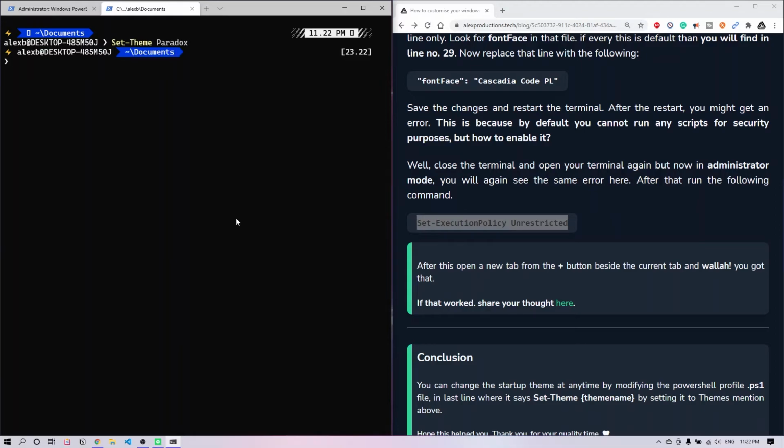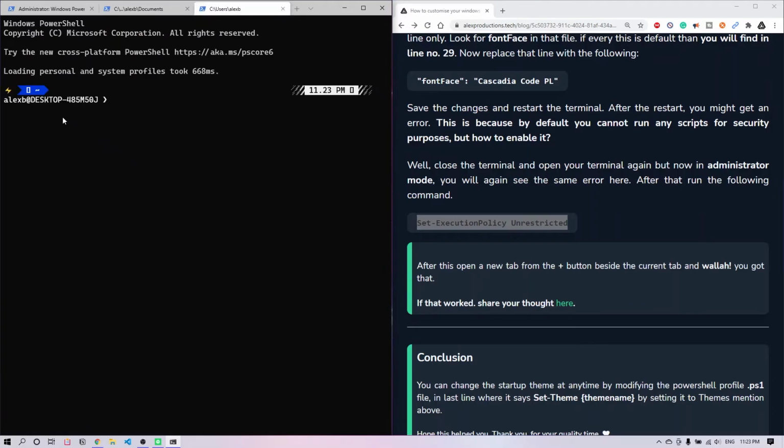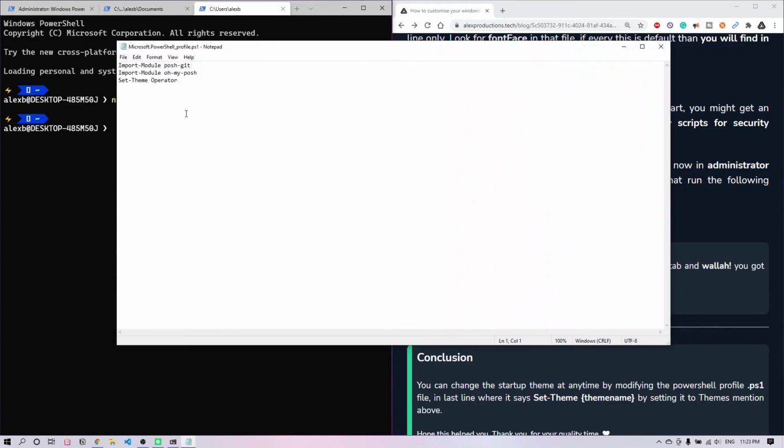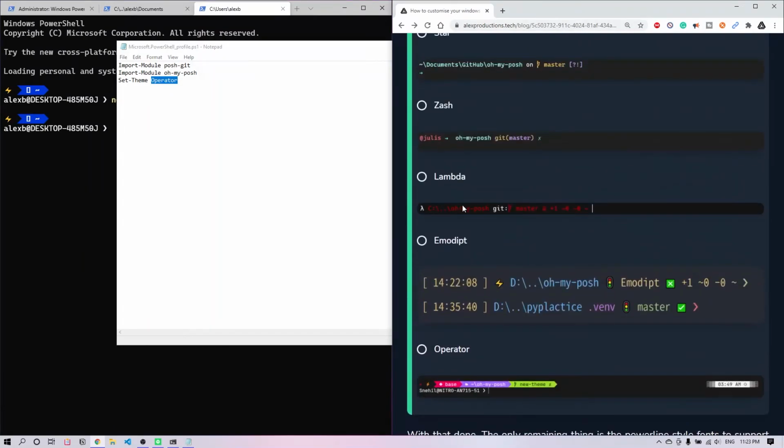And if you want to try different themes, then run the set theme command with the theme name and press tab to loop over the themes and hit enter. But this will not set it to default when terminal starts. So to set the theme on startup, you need to change the profile config file that we did in the previous step. So run the command notepad $PROFILE with all caps. Just change the last line with the set theme command.